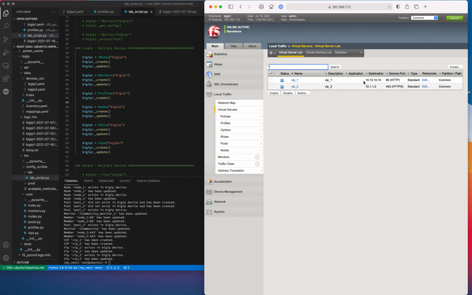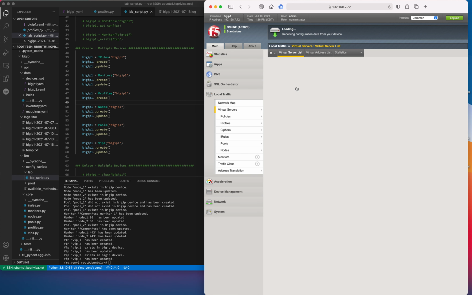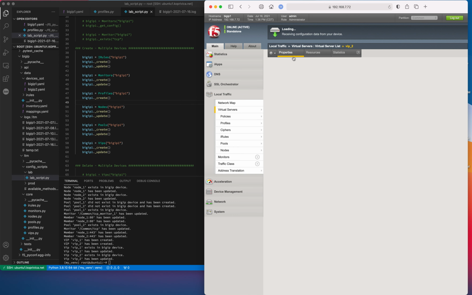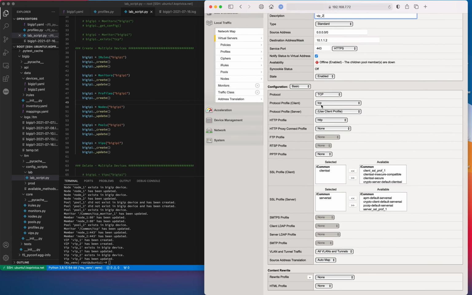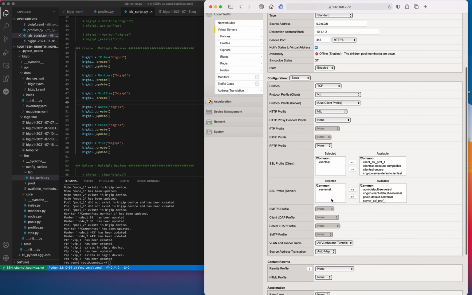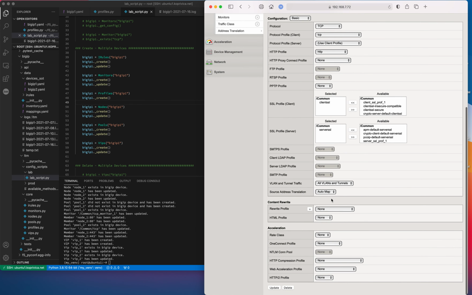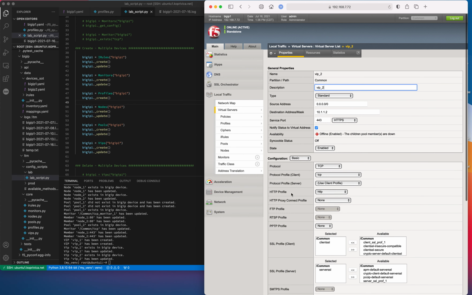Let's take a look at the virtual servers. Virtual server 1 is listening on port 80, and virtual server 2 is listening on port 443. Then let's take a look at the resources. It has iRule 2 applied, and it has a TCP profile, client SSL profile, and then SNAT automap.